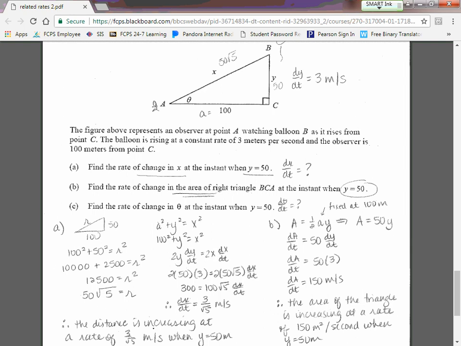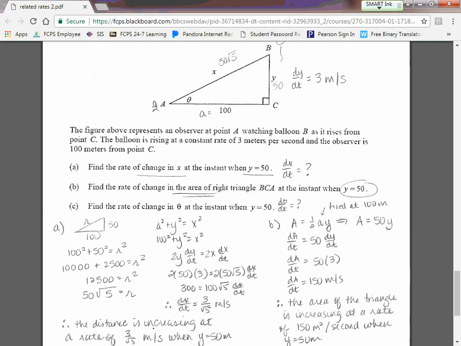Are you okay with that? No, it's not doing product rule. But we don't end up having to do product rule here because we have that constant, the base does not change in length, it stays at a constant. So I don't have to do product rule for constant? Well, yeah, because we only have one variable then. So you don't have to do product rule when there's only one variable. Which again, you can do product rule of 50 and y, it's going to give you this.